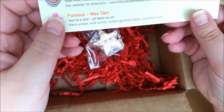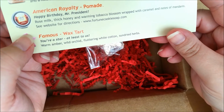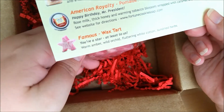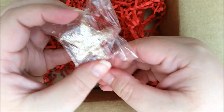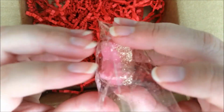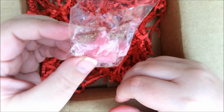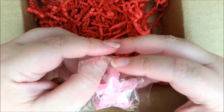Last one is this, your famous wax tart. Warm amber, wild orchid, fluttering white cotton, and sun-dried herbs. And this is one of those things you put into your burner, with a tea light under it. Or if you have Scentsy, you can use one of those. I actually am a Scentsy dealer, so I have plenty of Scentsy things around the house. So I'll try this just to compare. But it already looks extremely messy with that glitter. So I'm not even sure. Ooh, it smells good though. What is that? Maybe the cotton? There's something in it that smells very delicious. So that is quite interesting.